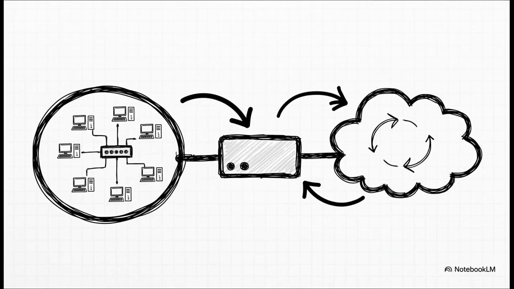And again, its design totally reflects this job. A router usually has way fewer ports than a switch. And you might ask, why is that? Well, it's because it isn't built to connect dozens of individual computers. It's built to connect entire networks. So you'll have one port that connects to your whole local LAN and another one that connects you out to the rest of the internet.